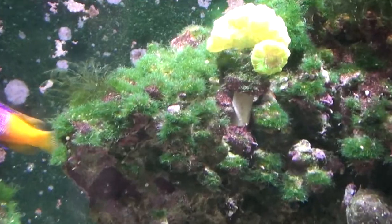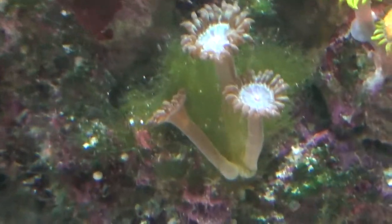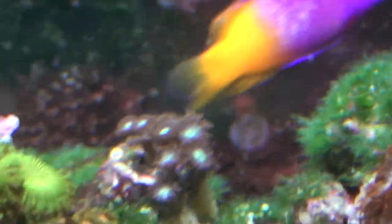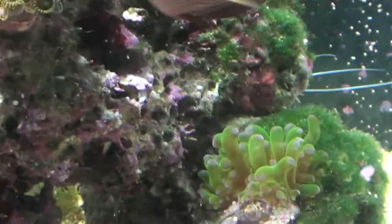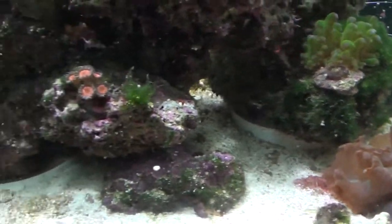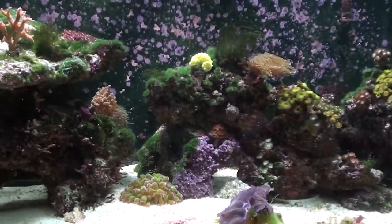Other than that, like I said, I just wanted to show you the difference in how the rocks are actually looking — these guys are just mowing around stuff. Even right here, normally there's like a patch completely around these zoas, but they completely mowed it out, so it's just like a little patch. The same thing up here with all the zoanthids — they just creep around stuff and slowly chop it down. Eventually they're gonna get this stuff down to nothing, so we'll have to figure out a different food supply for them.